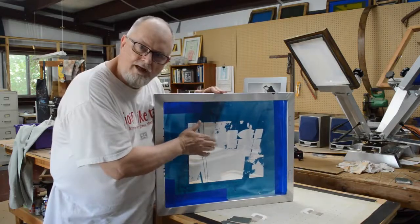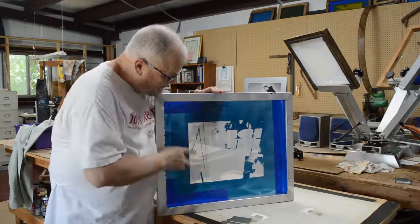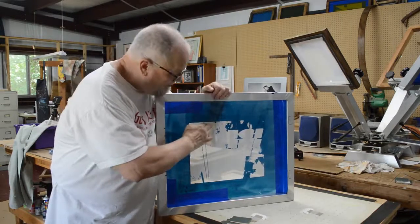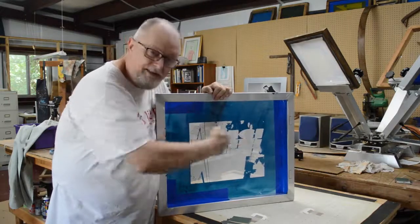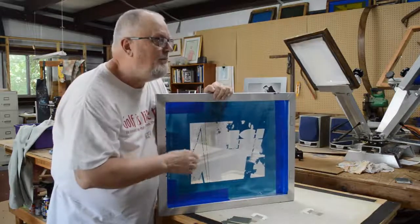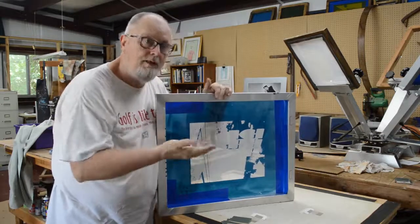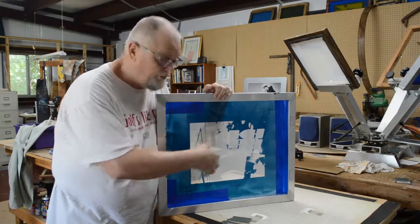They won't be near this tight, and the image, by being on a larger frame, will be farther away from the edge. Being this close to the edge, it's almost impossible for me to press it down with my fingers with all my strength. With a squeegee trying to press it down evenly all across the whole surface, it's impossible for me to do that. I've pretty much wasted 7 or 8 pieces of paper trying to get it right, and just on this color. And the reason it worked on my other one was because my frames were frames that I built myself, and they weren't near this tight, and I was able to do it.